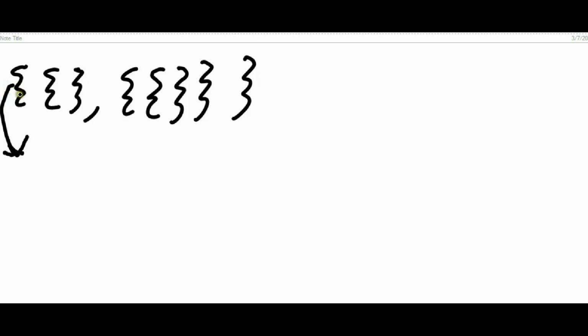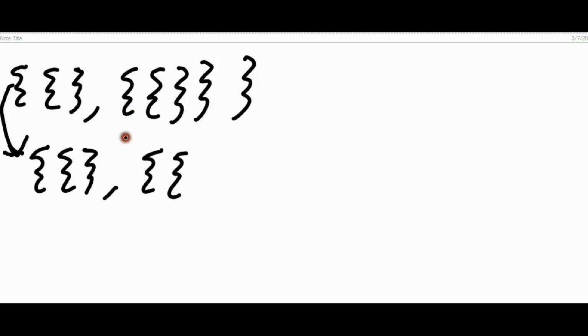And so we write it symbolically like this. It's the set that contains the empty set, and it also contains this empty set within a set.